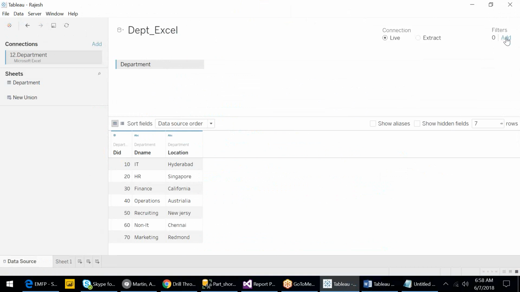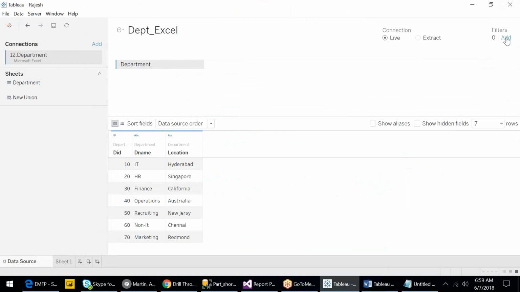Means, for example, I am loading Excel data, text file data, some different data which is file-based data, then I don't have an option to control the data in the text file, right? For example, if you load a 100 MB file, and you don't want to load everything, particularly there is department 20 data in the text file. So if I'm giving a text file as a data source to you, do you have any option to limit the data in the text file itself? You don't have any option, right? In the text file.